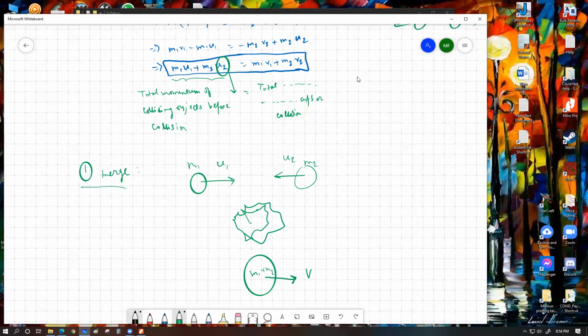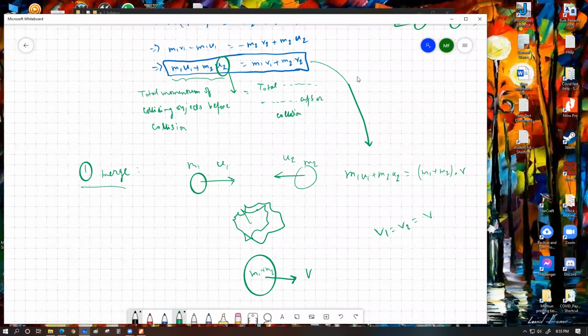If you wonder what the problem is if we write v1 and v2, well, be my guest, v1 equals v2 as well. So there is no point in representing them as different quantities, because as vectors they're both moving in the same direction with the same magnitude. So might as well represent them as a single final velocity v. The way this equation changes in that scenario is like this: m1 u1 plus m2 u2 on the left, and for the right hand side we don't write two different final velocities. We write the combined mass within a bracket, m1 plus m2, multiplied by the combined object's final velocity. So that's one variation that we can have.